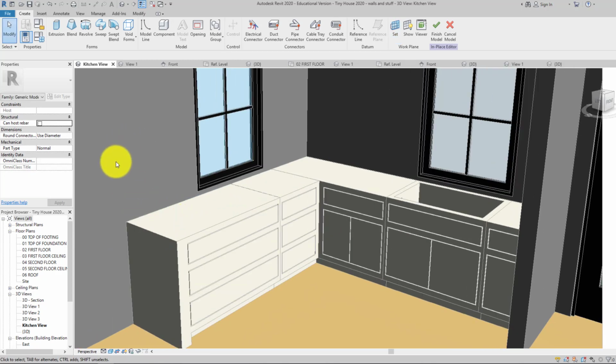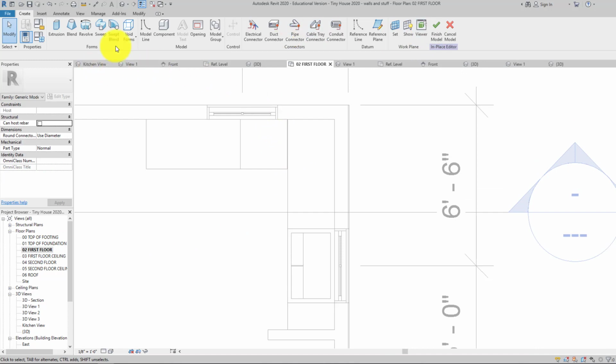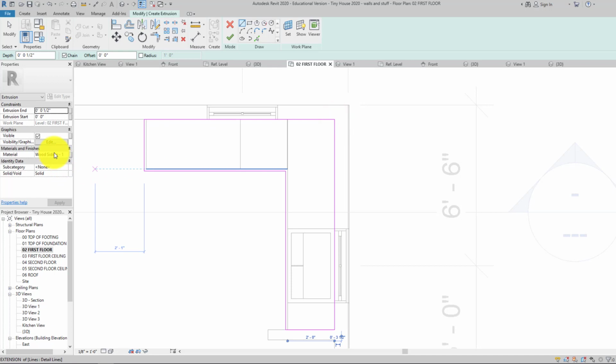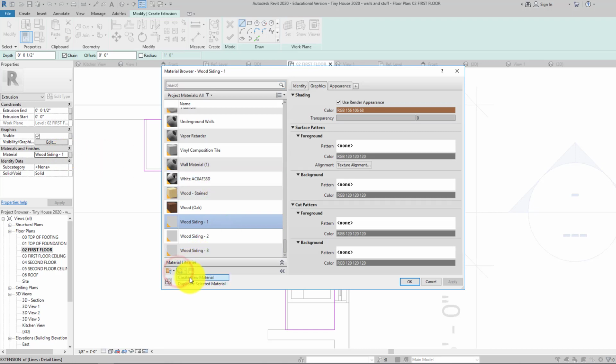And now that I picked the plane, I can go into my first floor. The plane's been set, so I don't even need to really worry about that. And I can just draw it from here. And now I want a 1 inch overhang. So it's 2 feet, 2 feet 1. So I'm just gonna come over across 1, and then I'm gonna come back to 6. All the way across, all the way across, all the way across, and I want to make this not wood siding. Hilarious. I'm just gonna use maybe something that came with it.